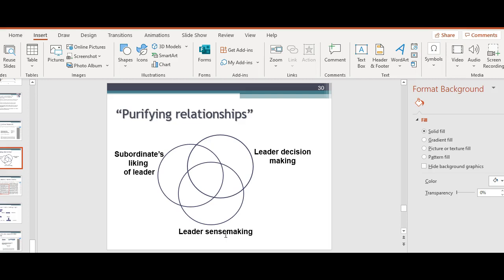That's the idea. So the subordinates rate, and we want to know the extent to which these are really correlated with one another. And when they're correlated with one another, because the rater, whoever that is, the subordinate in this case, likes the leader a lot. They have a personal liking for that leader. They get along with them well. It's like a bias, right? It's a bias that causes us to rate both of these dimensions highly, or if we don't like the person, to rate them both poorly.